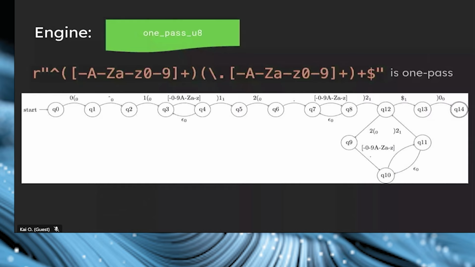But really, the reason it's one pass is that we are split across this dot. Meaning that we're going to be matching, sorry, no, this isn't the same one. This one is domain names.